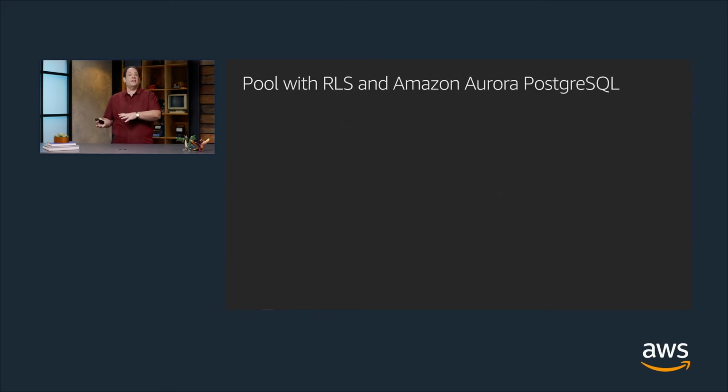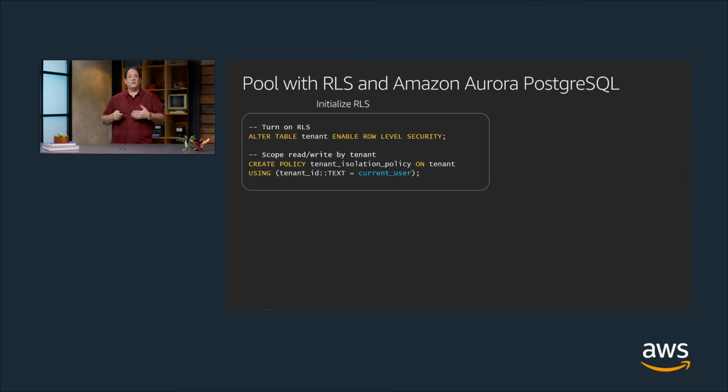Now, to give you an entirely different dimension of this, and one that doesn't really rely on IAM policies, I'm going to look at row-level security with Aurora PostgreSQL. This row-level security doesn't use IAM. It uses its own baked-in mechanism that's part of Postgres to achieve our isolation scheme. So in this model, we essentially initialize our table, we set it up, we tell it we want to use this row-level security mechanism, and we tell it, in the context of a current user, a current tenant, here's how to scope the policy and scope the access.